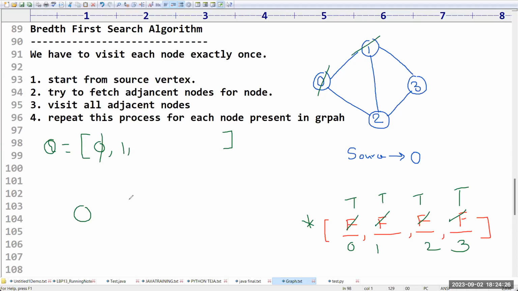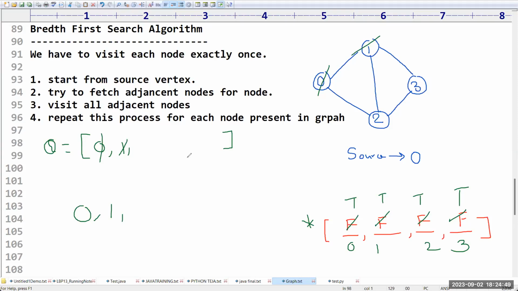Automatically we go for the next one. Is the queue empty? No. If the queue is empty, we have to stop. Since the queue is not empty, we take the next element. What is the next element? If you remove, 1 will be removed, and I am going to take that here.